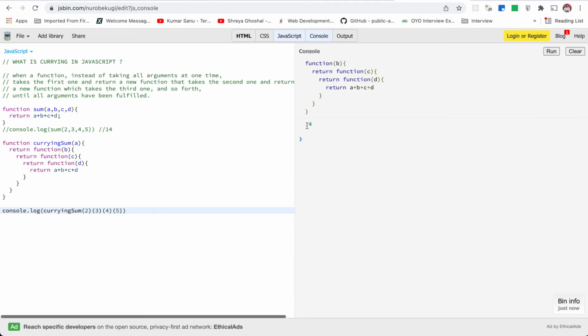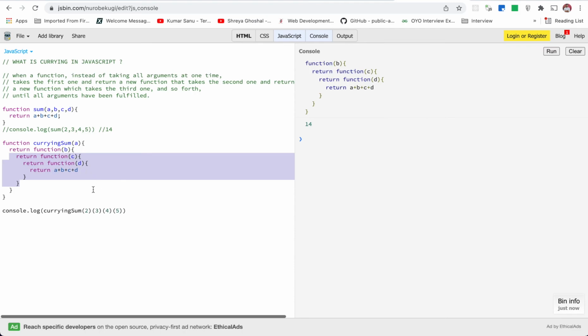Okay, so now we are getting 14 as a result, which is our expected result. Now let's try to understand what we are doing there. We are passing 2 as an input to this function, a will become 2, and now we are getting a new function as a return value of this function. In that function we are passing 3 as an input, and this returns us a new function which asks for a new input.